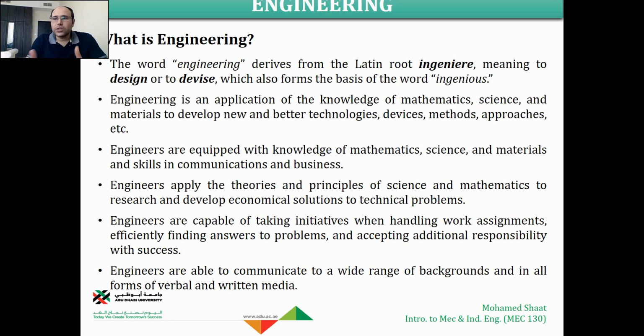So what are the good things you should have in terms of knowledge and skills to be a good engineer? Engineering is an application of knowledge of three things: mathematics, science, and materials. For example, if you have a brother or friends who are engineers who already graduated, many of these students ask, why should we study mathematics? We are engineers, right? What is the benefit of mathematics in the engineering we are using? Yes, it is very important.